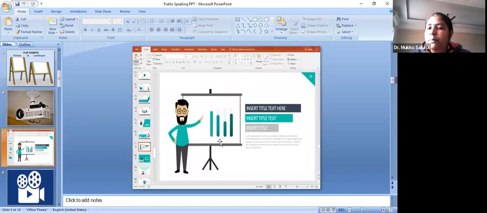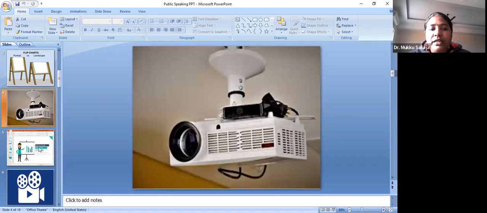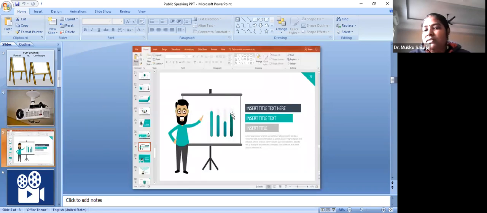So this is the OHP screen, the overhead projector's screen. Whatever we are going to project will be visible on this screen.